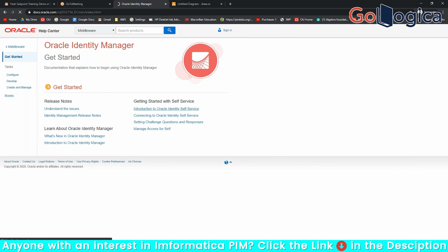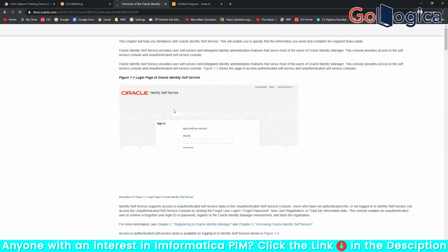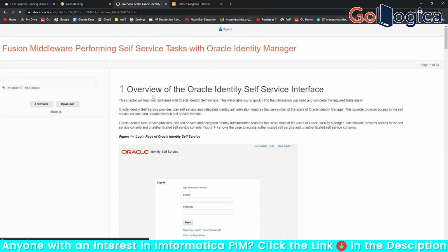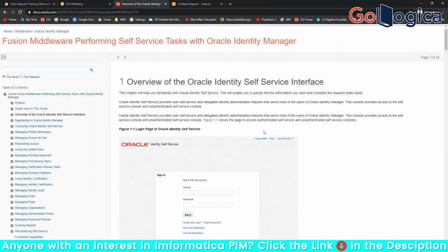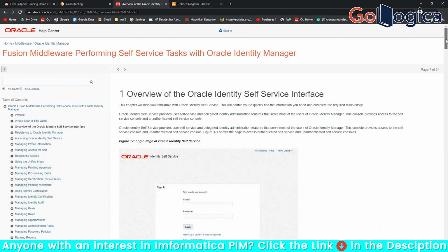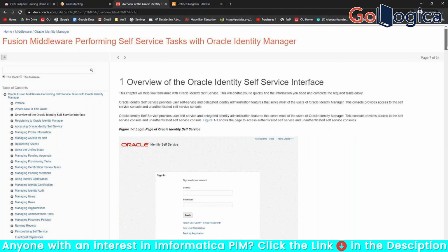You need to deploy it, and it's very heavy. Most identity tools work in the same manner, but functionality-wise they could be different. So this is Oracle Identity Manager.